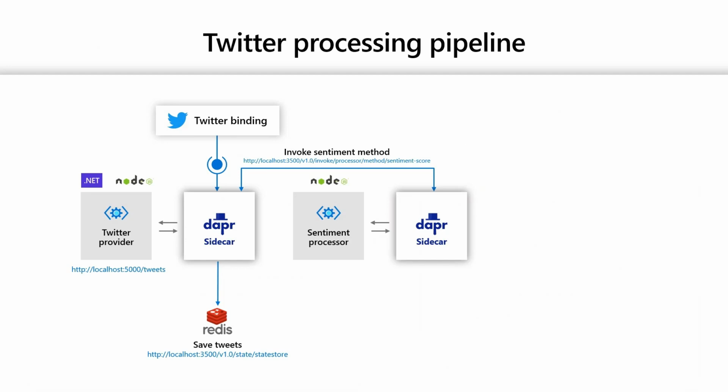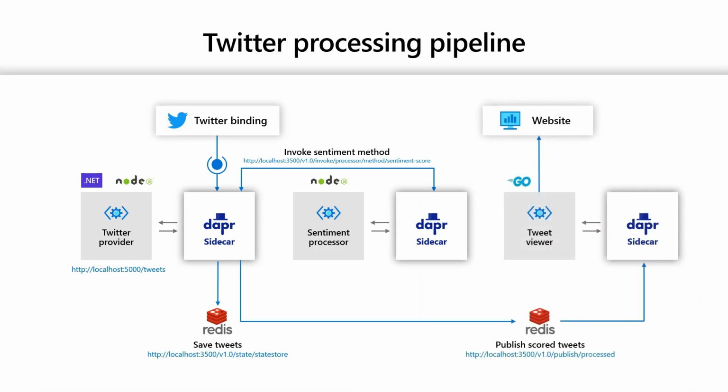And what this does is it'll take the message that gets called to me, it'll call up to Azure Cognitive Services, it'll score my tweet for positive, negative, or neutral sentiment, and then hand back the result to my Twitter provider. The Twitter provider then will do a publish message. It will publish a processed tweet topic message onto another service that's running, in this case, the tweet viewer. And the tweet viewer will simply receive those processed topics and then show them up on a website for a UI.